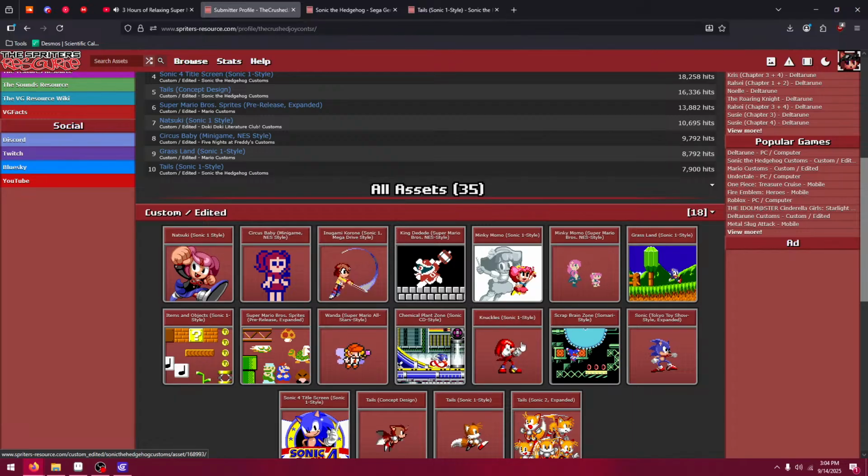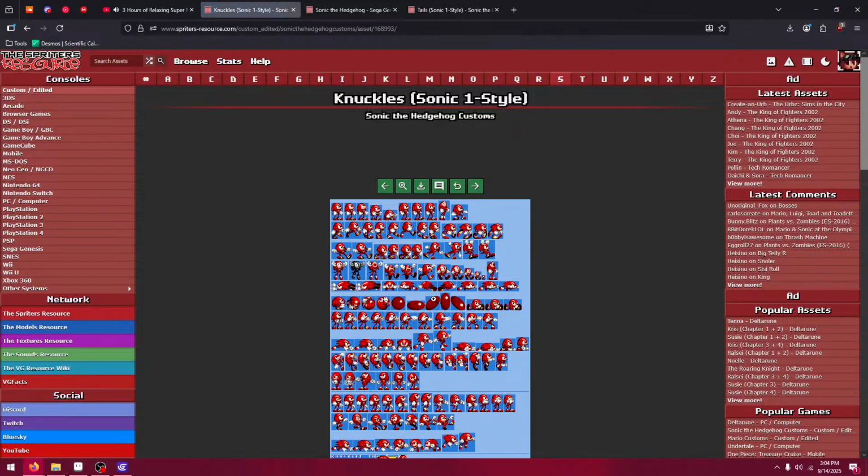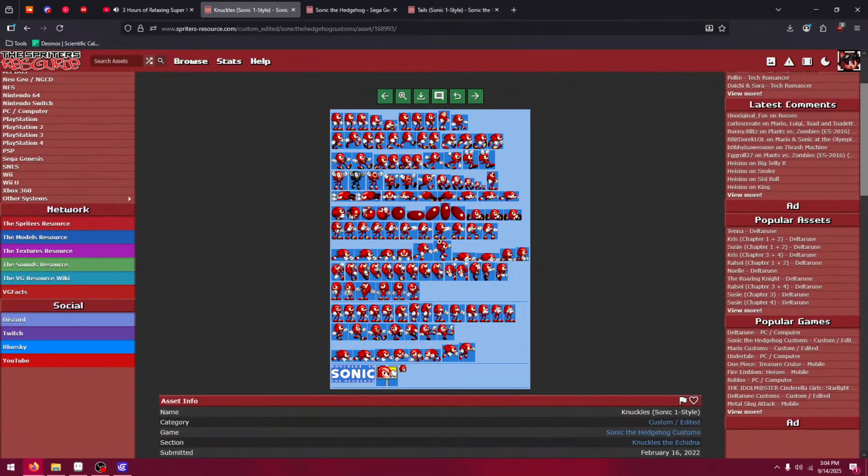The reason why I'm not using their original Sonic 1 Knuckles, since these are Mania edits, is that even though I love the Mania style, it doesn't fully fit. But props to them. They actually went about and made custom frames for what animations wouldn't be there. They made a custom balance animation, the look up, a breathing sprite.